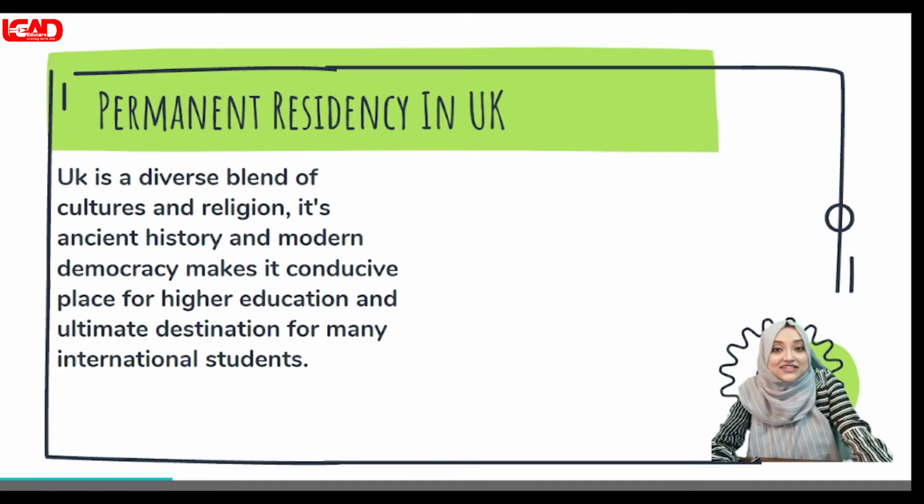There are only a few simple steps that can ensure a permanent residency for international students. But it is important to understand that the process of permanent residency in the UK is very long, time-consuming and costly. It's much easier for postgraduate students to apply for permanent residency and actually get it. Of course, students who are planning to go for an undergraduate course and also wish to get permanent residency can get it, but the journey for undergraduate students will be much longer, time-consuming and costly.